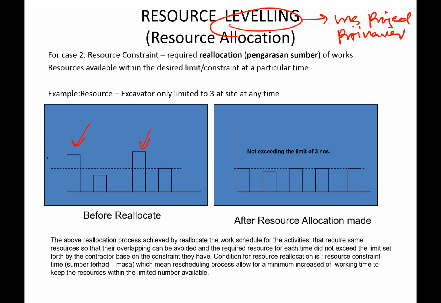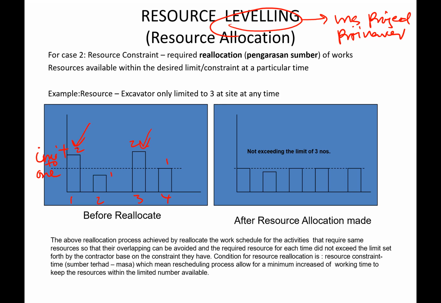You notice what? This is the limit. This dotted line indicates the limit. We limit. We know that, for instance, let's say this could be one, this could be two. Two tower cranes indicate two. This is one. Maybe for the first month we need two, for the second month we need one, and then for the third month we need two, and then one. So we simply do not have the luxury of bringing tower cranes in variation. So that's why we just simply limit to one.